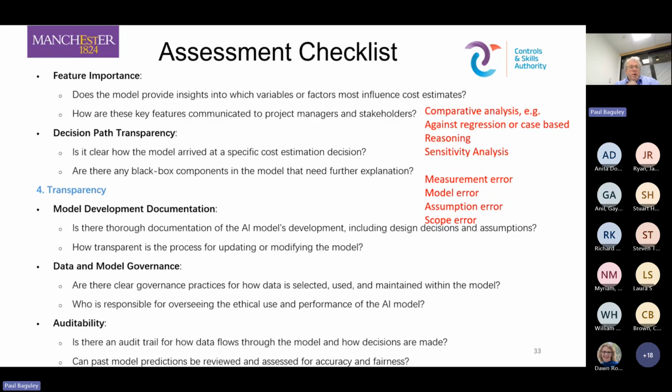Then we've got the transparency side, like model development documentation. Is there thorough documentation of the AI model's development, including design decisions and assumptions? How transparent is the process for updating or modifying the model? So is it fully explained, what steps you take in terms of its development, and then its use and test?